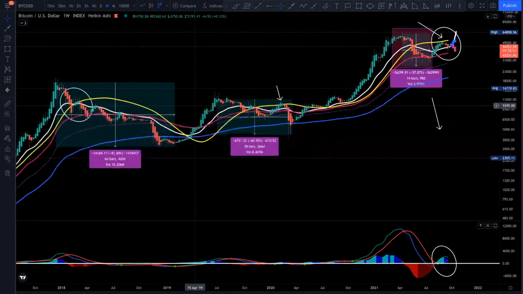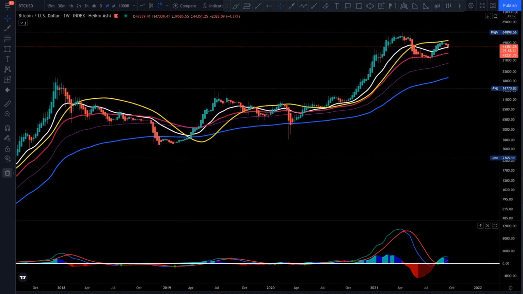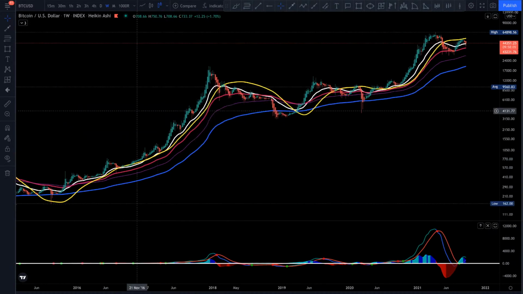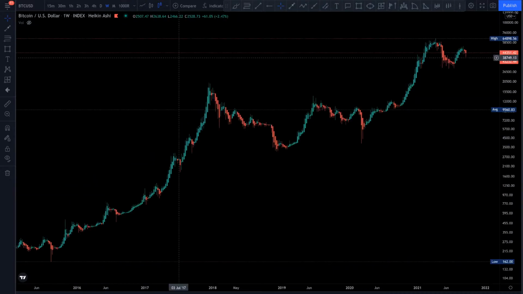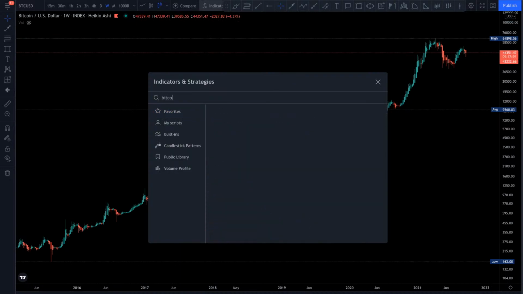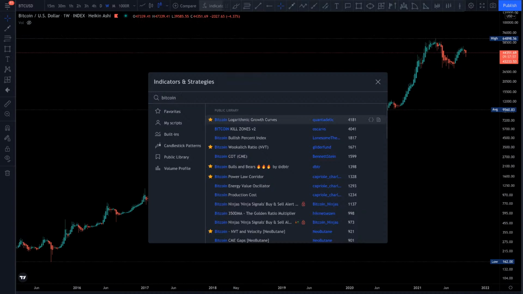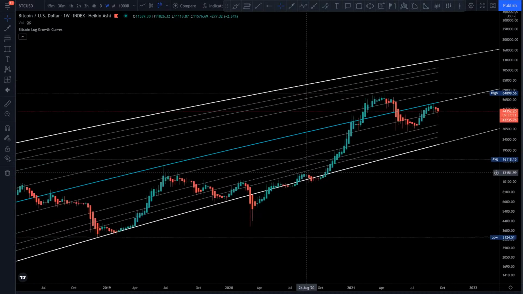Actually, I'm going to get rid of this. I'm going to clean all of this and take some of this off because I want to bring something else in here. Give me a second. Let me get rid of all of this because I just want to bring one indicator here, nothing more. Just a simple indicator, nothing too big, nothing too much.